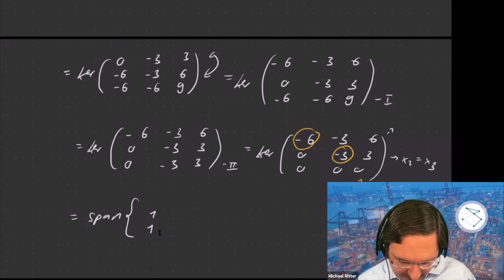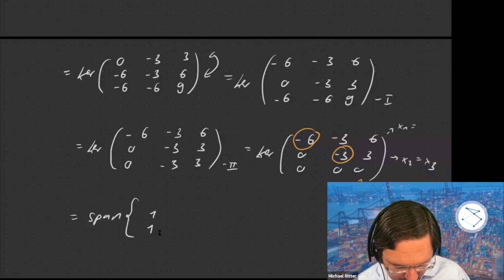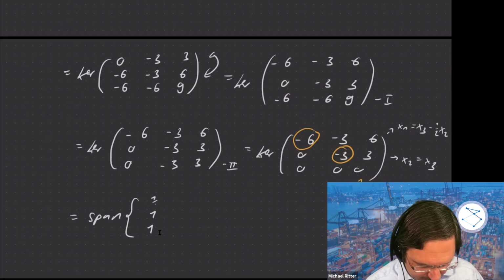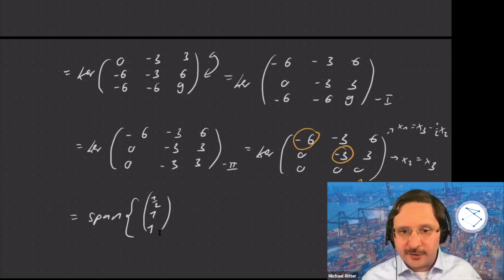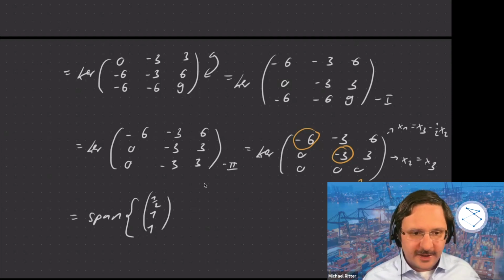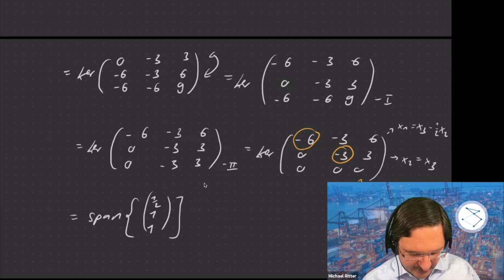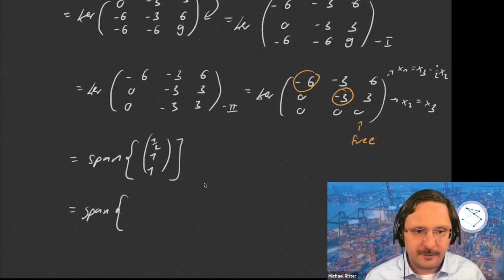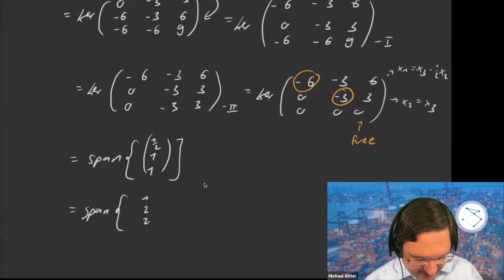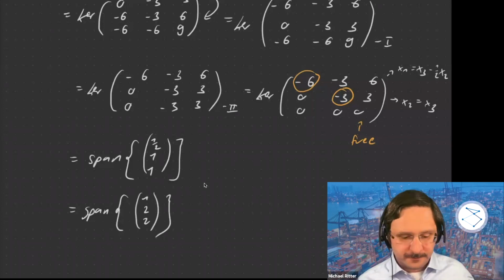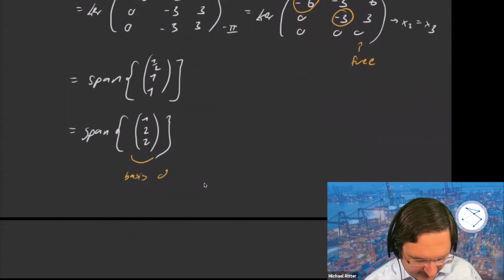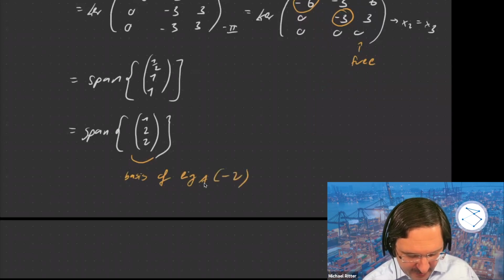And this first row here gives us the equation, let's see, x1 equals x3 minus 1 over 2 x2. So we get 1 minus 1/2, so that's 1 over 2. So this vector solves all of the equations. That vector is in the kernel then. And of course, as we are only interested in the span here, we can scale that vector by any factor other than 0. So for example, we can multiply that by 2. And that also gives us a solution. So that's also an eigenvector. Okay, so this vector is now a basis of the eigenspace of A for the eigenvalue -2.